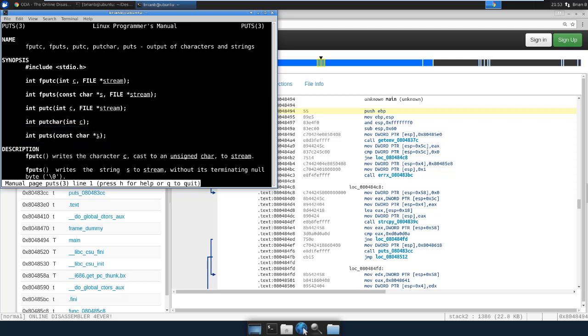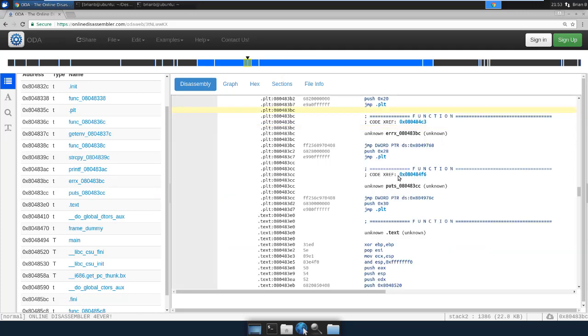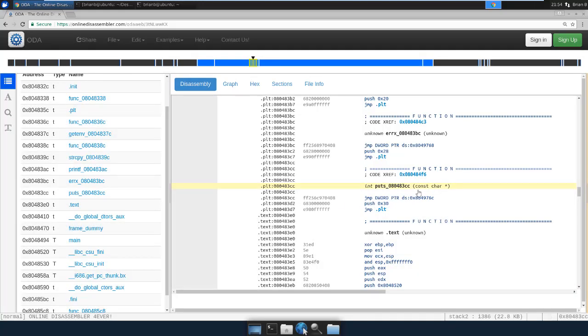So it takes one parameter, which is a pointer to a string, and it returns an int. Let's go ahead and label that. Let's click on puts and fill that in. Create or edit function. The function returns an integer, and the function argument is a const char pointer. Great, so we have that labeled.